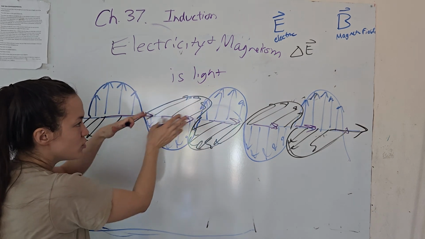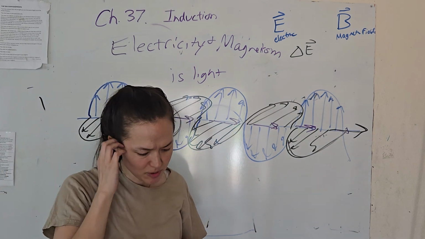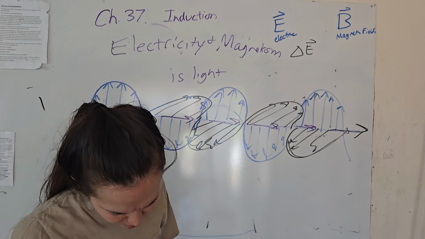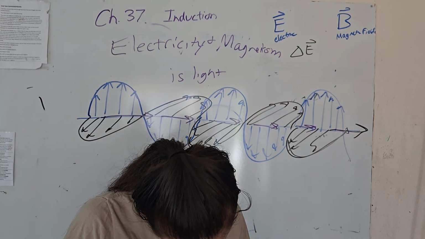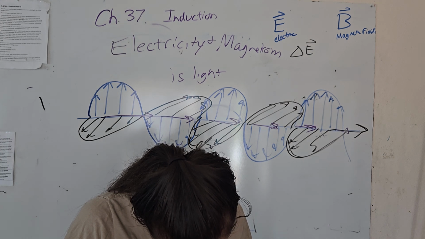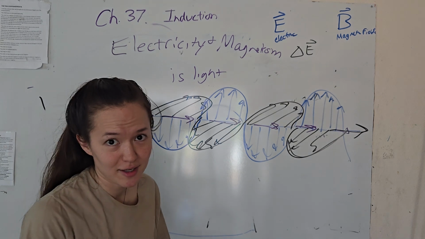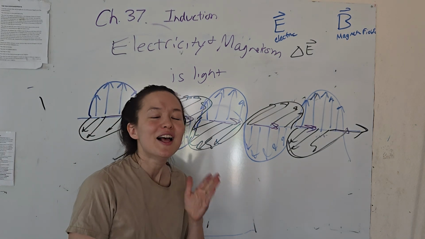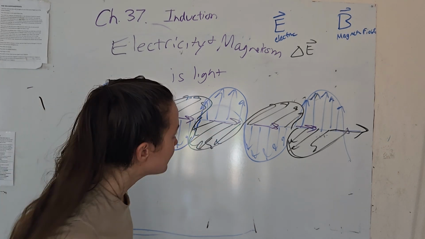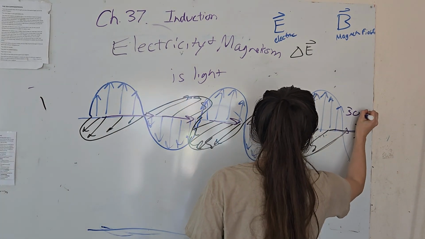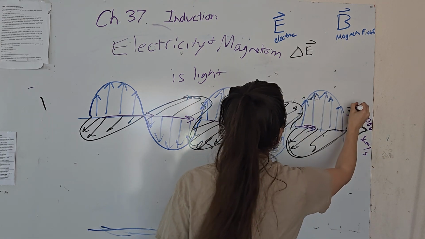And for it to do just right, it's the speed of light. 300 kilometers per second. Did I get that right? No, 300,000. My brain is fritzing out today. Sorry. 300,000. That sounded too small. 300,000 kilometers per second. So this velocity that it's moving at, in a vacuum, 300,000 kilometers per second. This is light.